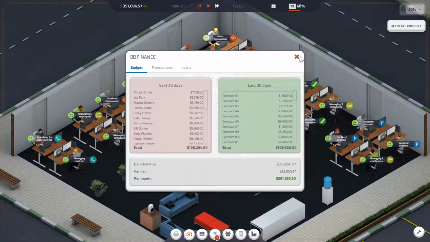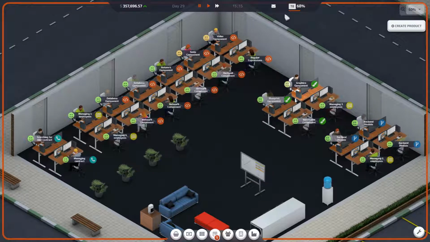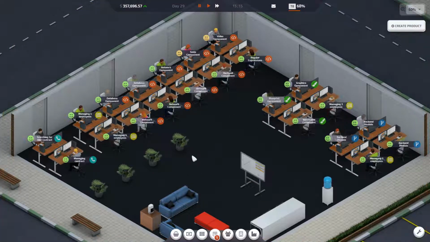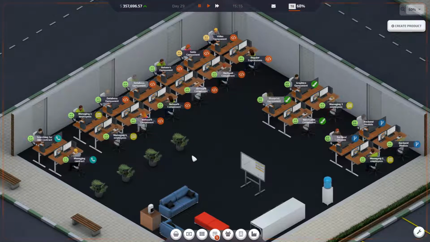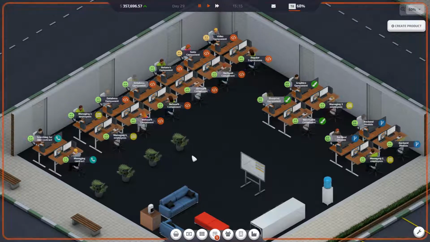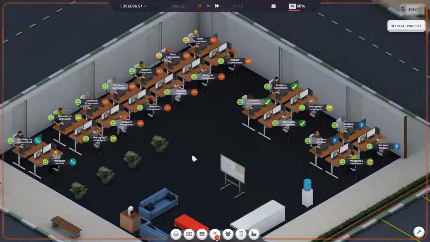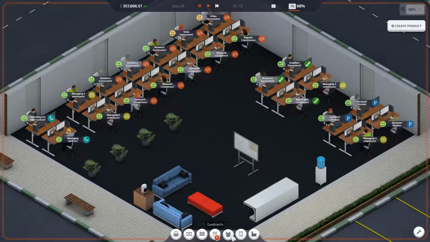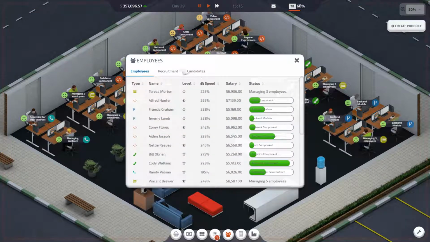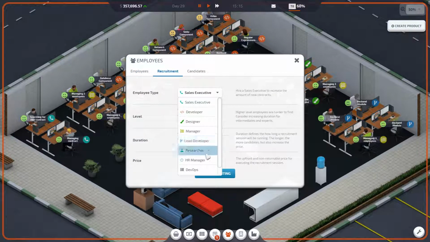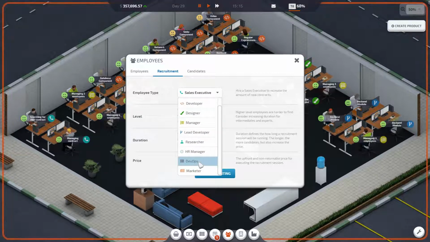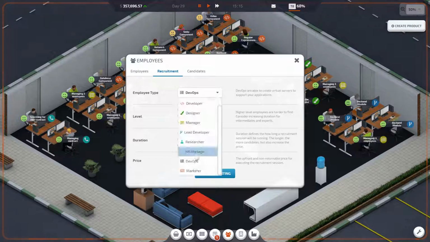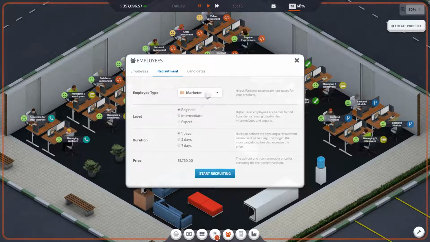So I would like to upgrade this into a bigger office. And I think it's time to do that. And then we'll start creating some more roles that we can actually get people to apply for. Because we're at level 8 now, we can actually start recruiting researchers and HR managers, and I think we've got the developers. I think, yeah, we can do a developer. Can we do a marketeer yet?